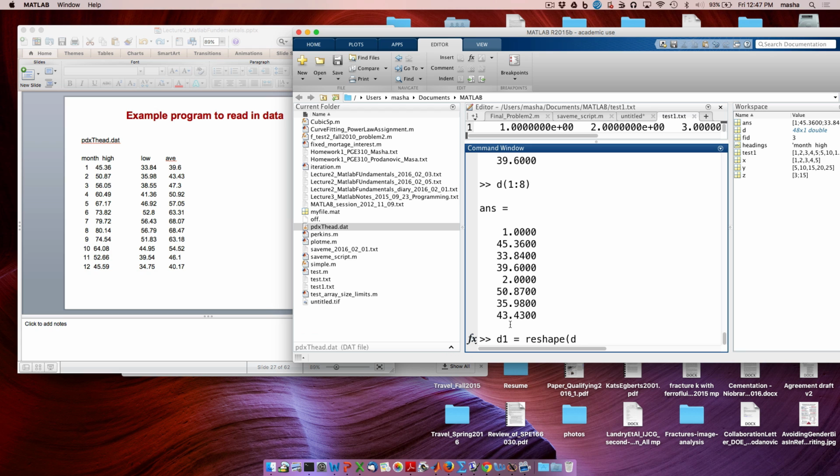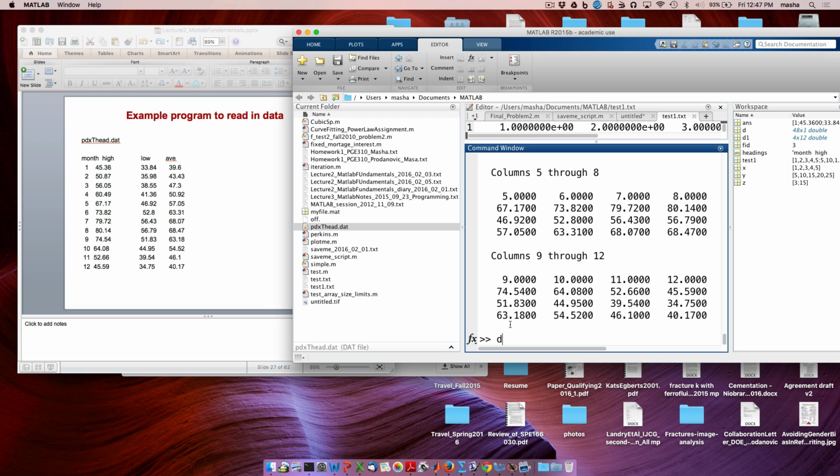I'm going to read them into a first column, and then a second column, third column, and so forth. Okay. So for this to be in the first column and this to be in the second column, what should be the shape of D here? I have 48 numbers altogether. I want 4 per column, right? That's number of rows, 12.